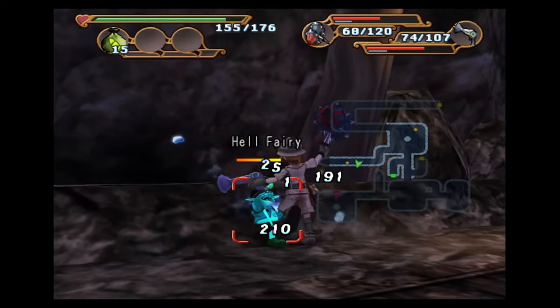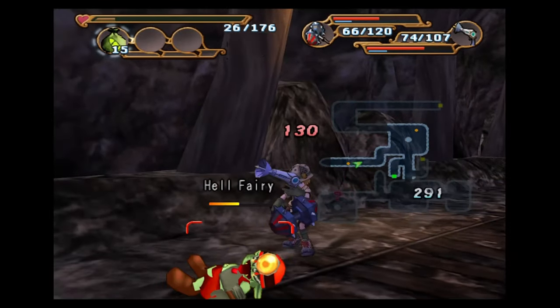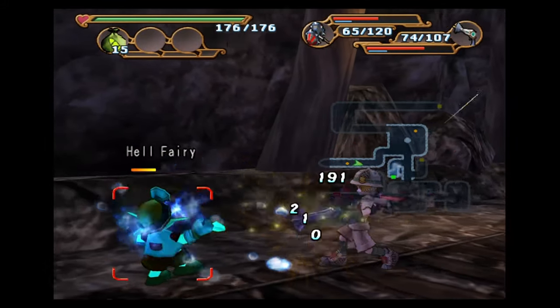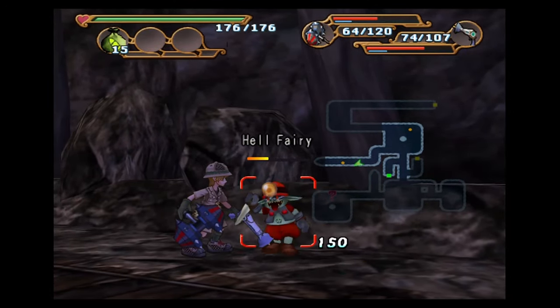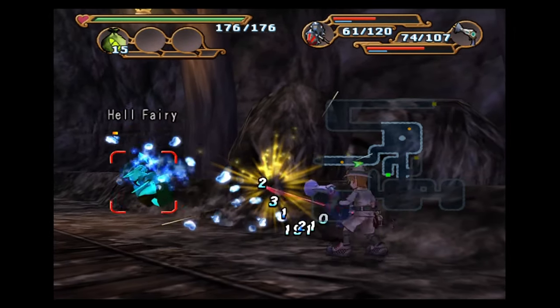Hell Fairy. Okay, well, these are going to be the easier enemies to take out with his hammer, as soon as I say that. I don't like that kick attack, it's very inefficient, and it leaves you open for attack. The reason that I don't like Max's hammer is because it's slow.